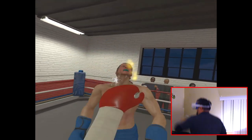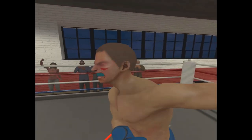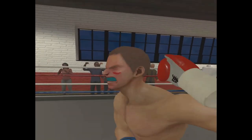When I threw the punch, my hand flying through the air and me visually seeing the virtual glove flying through the air, it was in sync to me. I didn't have any moments where I felt like I was getting motion sickness, or felt like the hits weren't as responsive as they should have been. When I moved, the game moved. It was synced up very, very well. I'm actually really impressed at how tight the play control was in that aspect. So I give this game a solid 10 on reaction time.